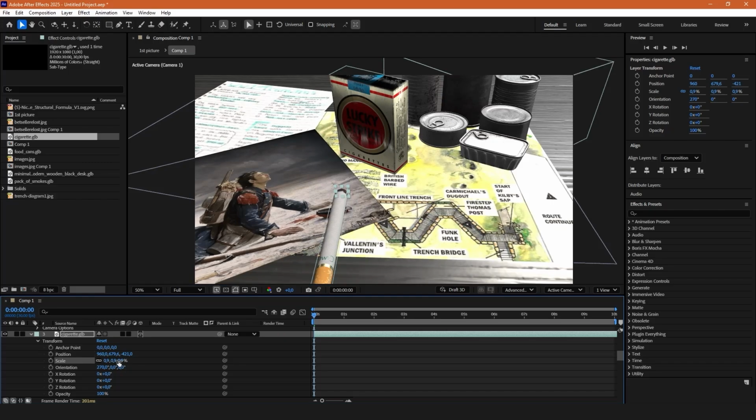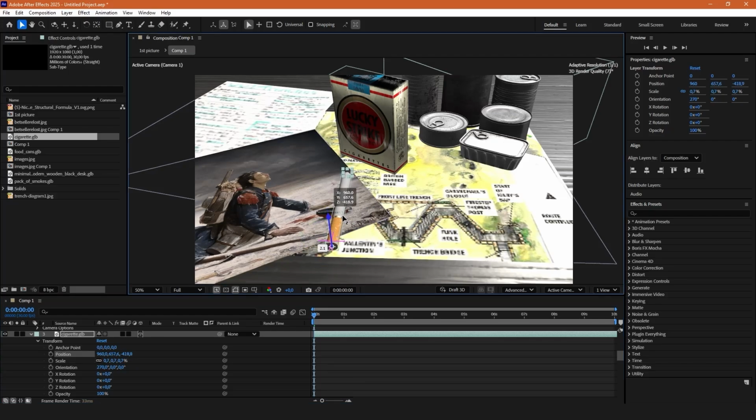So for example, 0.7. Also again, make sure that it is sitting right on the table, so you can test it by playing with Z position. So here it is sitting. We can also rotate it by adjusting Z rotation and let's move it slightly to the right.